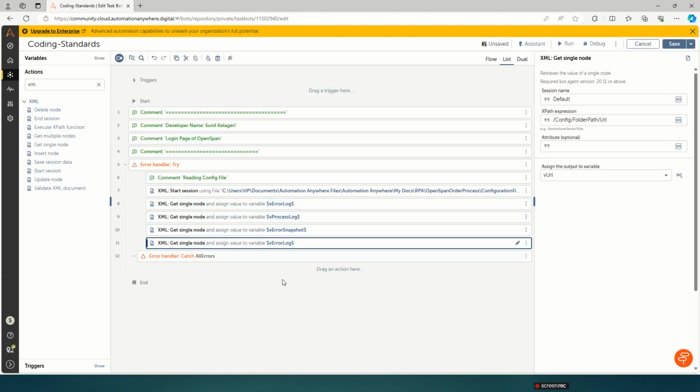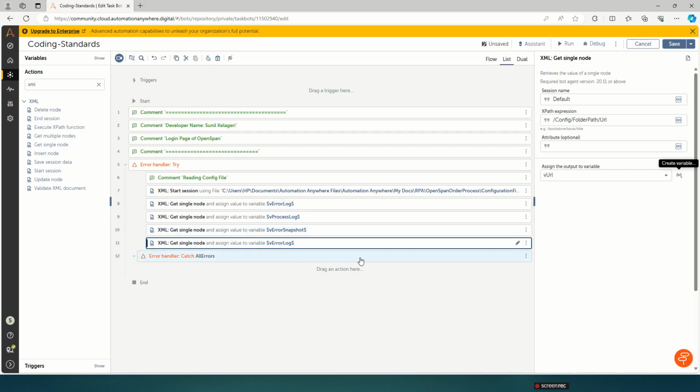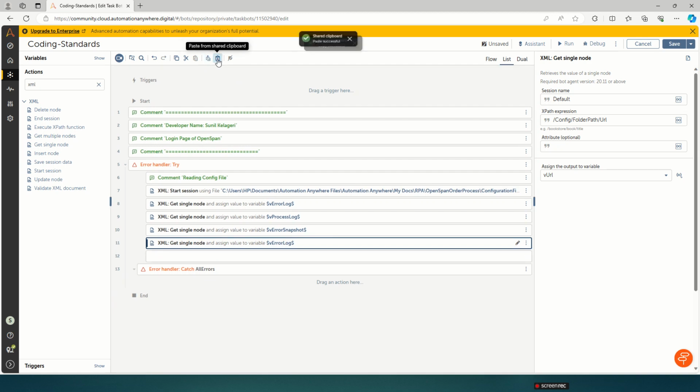Okay, and after that, here you can see I have created one more tag, right? Under this parent node we have created a child subnode, that is file path. So how to use this one? Error log file path. We'll create this one. Just copy and paste this.